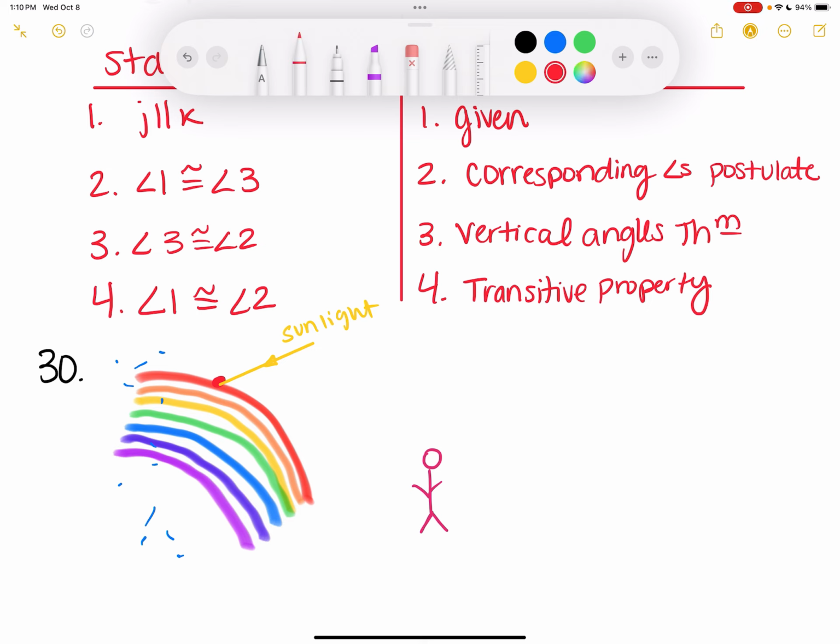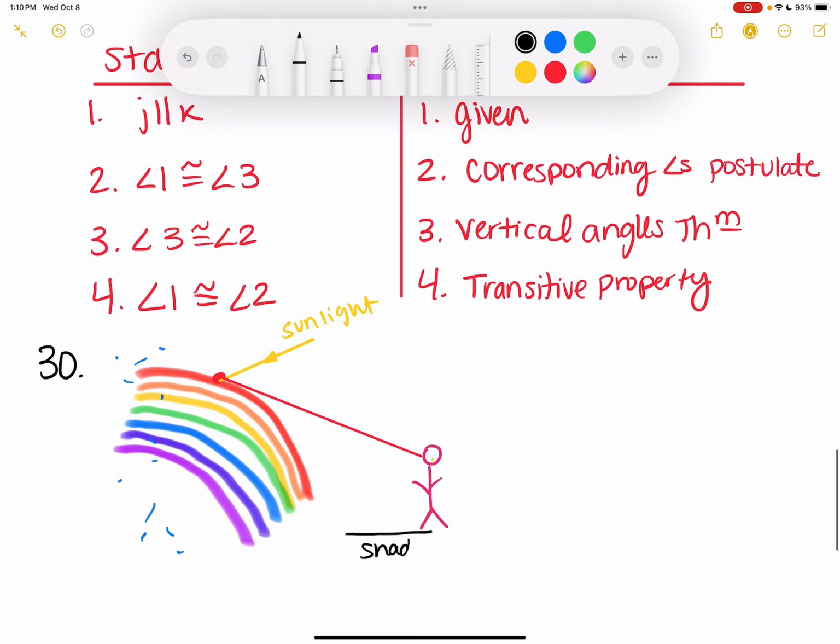So now this comes off and hits his eyeballs, or her eyeballs, whatever. And then it angles down. We have a shadow here. I'm just copying the picture out of the book. I'm not making this up. Just make sure we're all aware of that. So these lines are parallel. They don't necessarily look like it, but I put the little things on there to show that they're supposed to be. And then this is angle 2, and this is angle 1.